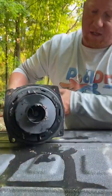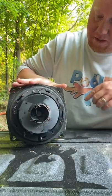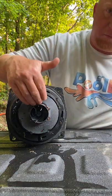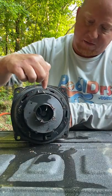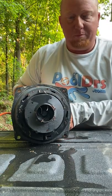And then also, let's take a look at the inside. You can kind of see it's gummed up on the inside as well. So I'm going to take a screwdriver and just start prying this stuff out. We don't have to take anything else apart. It's just, this is clogged up. And this is how you troubleshoot that. So what I'm gonna do is I'm gonna take a screwdriver and start pulling this stuff out. And then after we're done, we'll put it back together and we'll plug it in and see if it works.